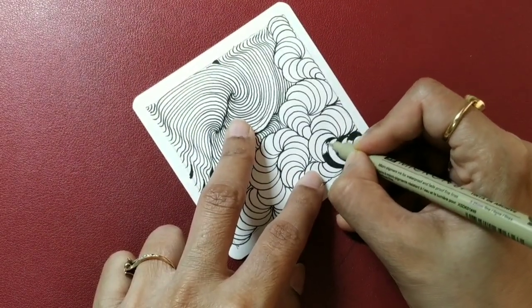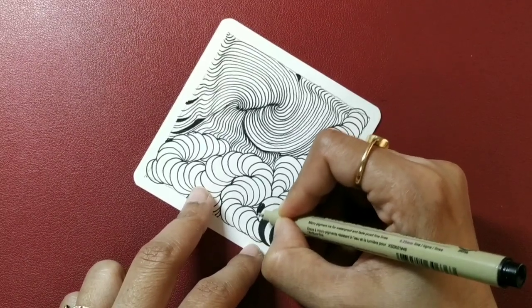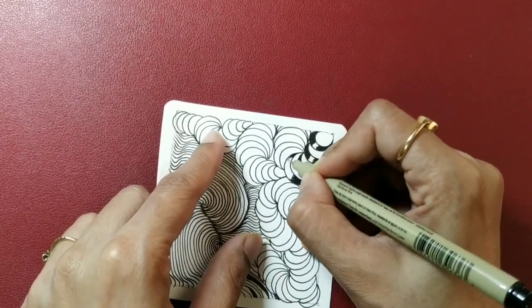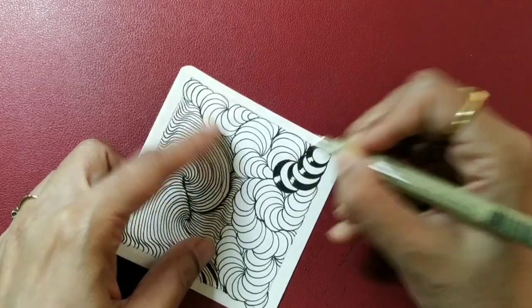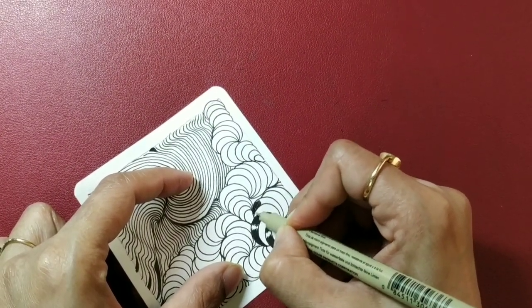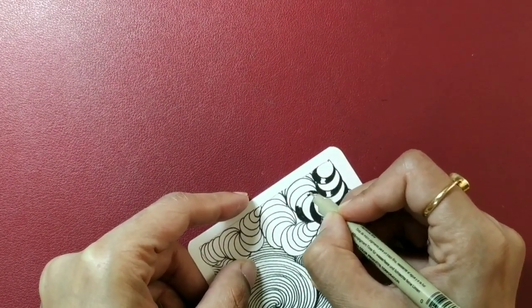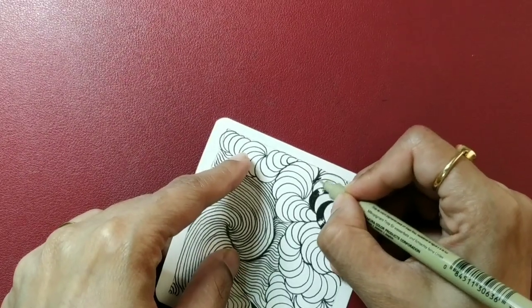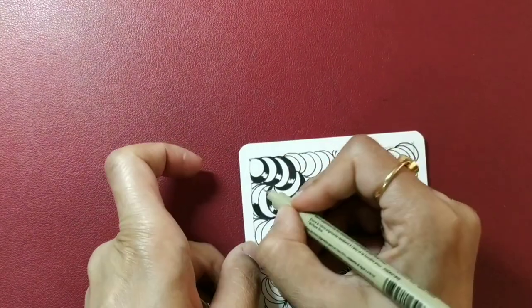To reiterate: the lines need not be close, they can be widely spaced also. You can start with a C or an S shape, or you can start randomly — those shapes are just for reference. Please don't try to replicate my Senna because it is not possible to do that. Just go with the flow, see where your lines take you. Just add that small little curl and it will give you a little more opportunity to shade a little differently. It's a simple pattern to draw and true meditation.